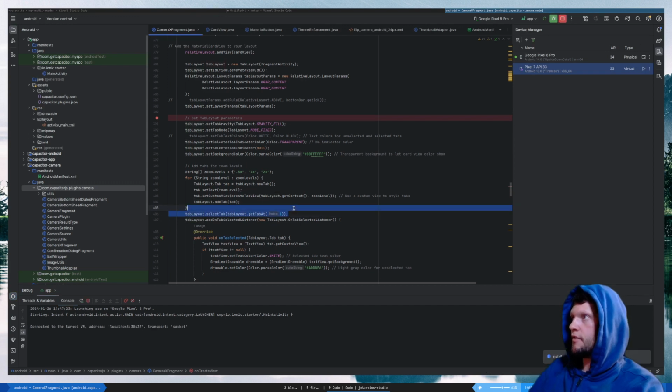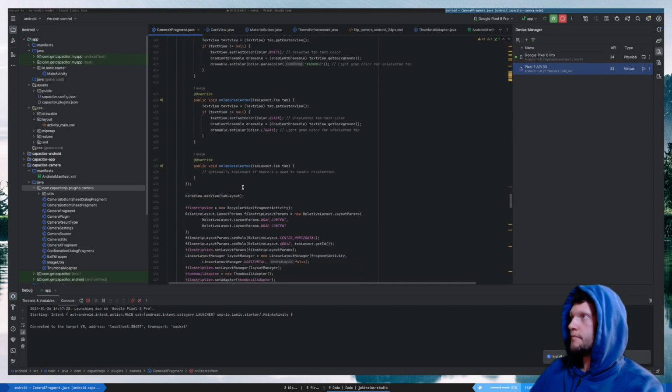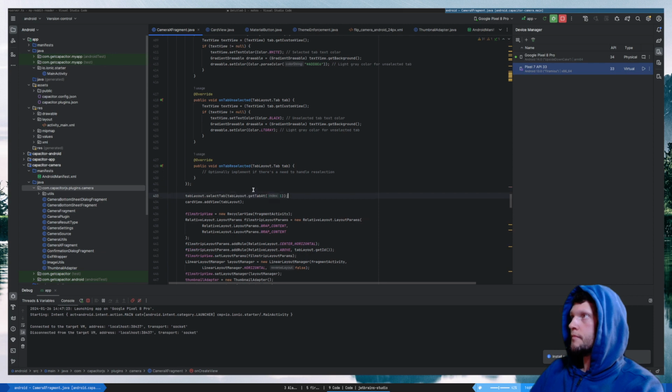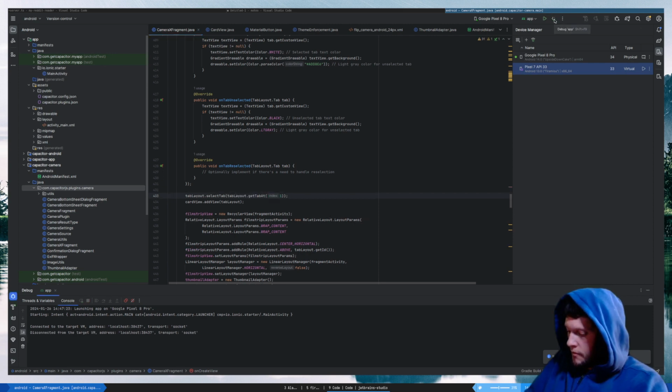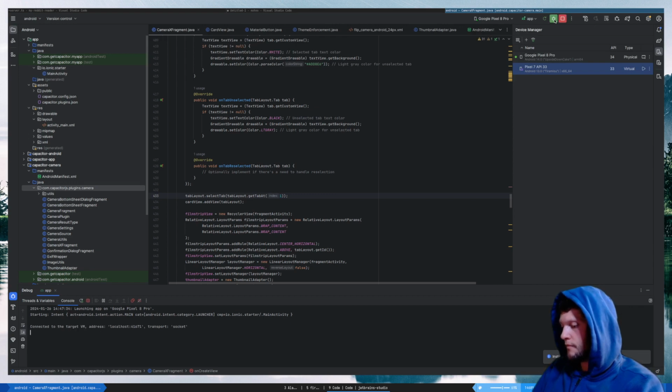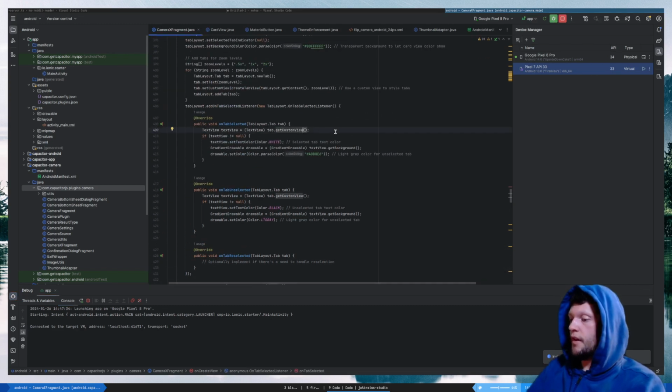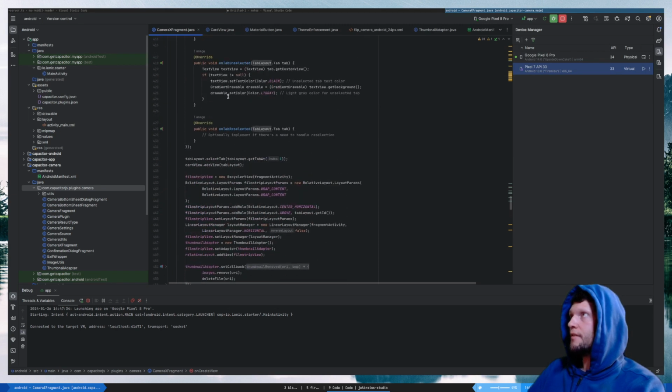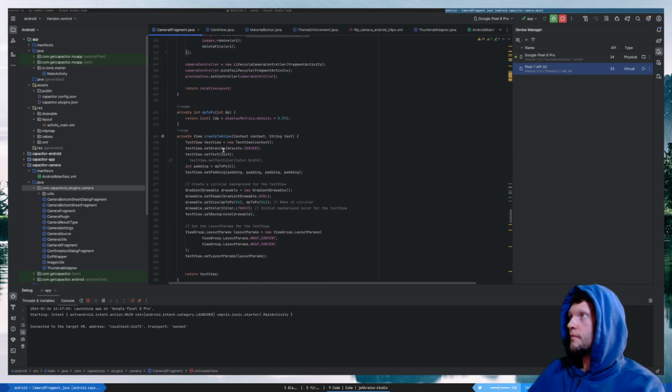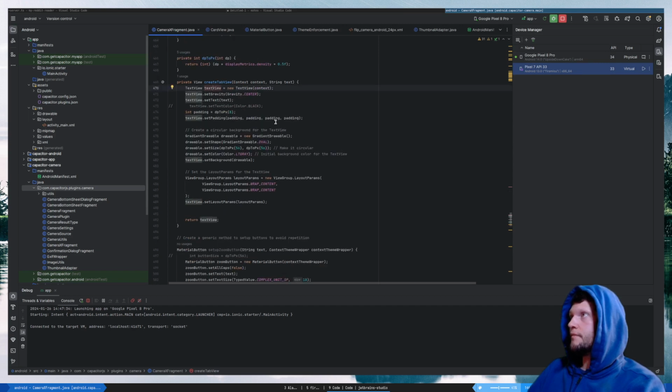Wait, this should be after I set the tab listener, shouldn't it? Okay. Should I make a custom class for that? Like, maybe. But I don't wanna, but maybe I should.